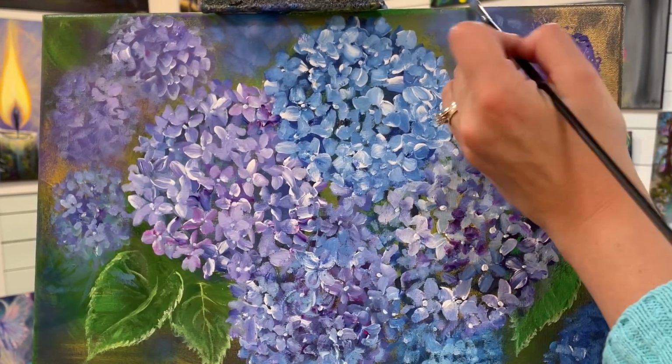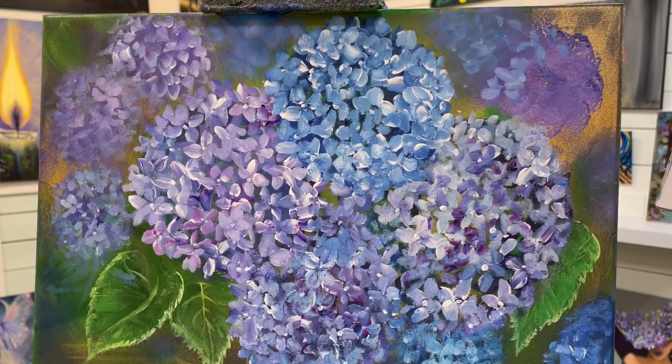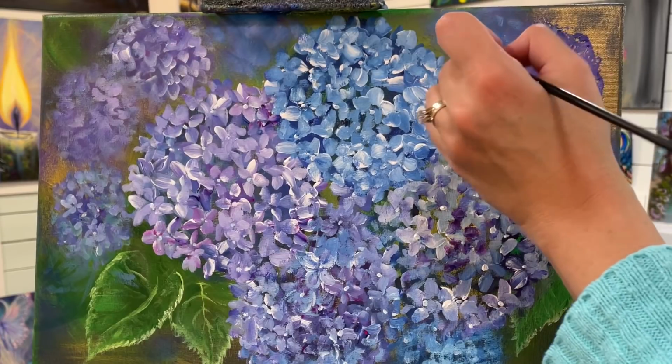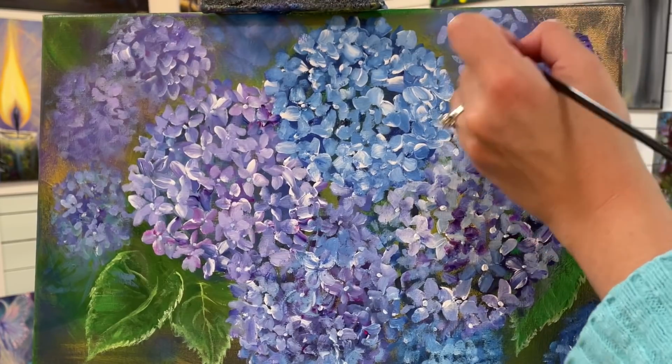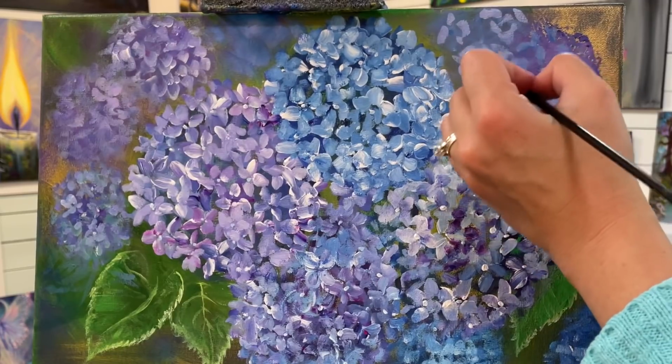And when I'm twisting like this and kind of just doing a little dance with my brush, that's giving those petals different angles, because some of them are kind of curling. And remember, these should be a little bit messier and blurrier.